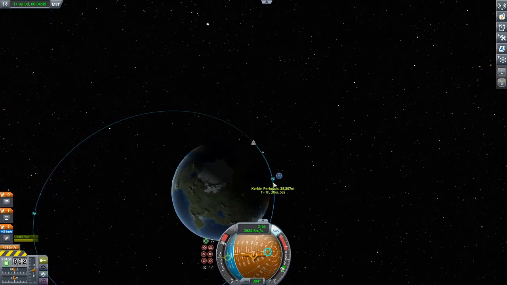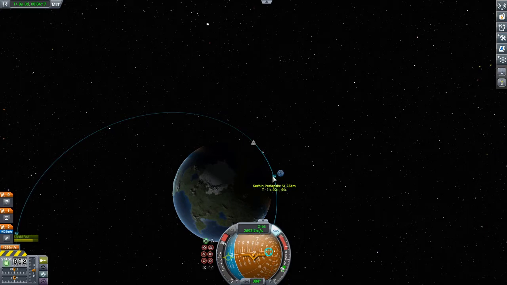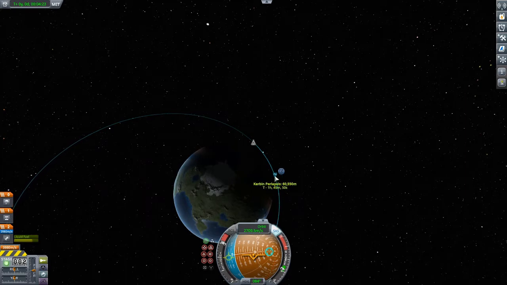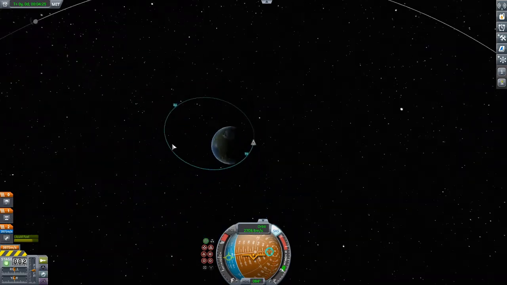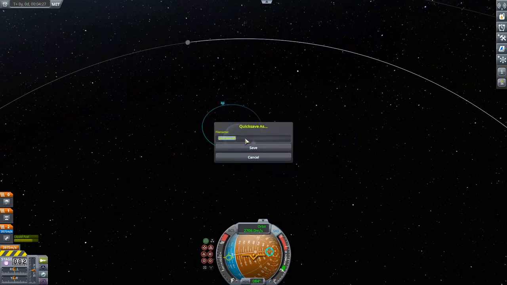Alright, we're getting closer. 40,000. 45. 50. 55. 60. Now I usually get it to 61 just in case. Alright, now we're not far out enough yet to get to the Mun, but I'll show you how you do that.